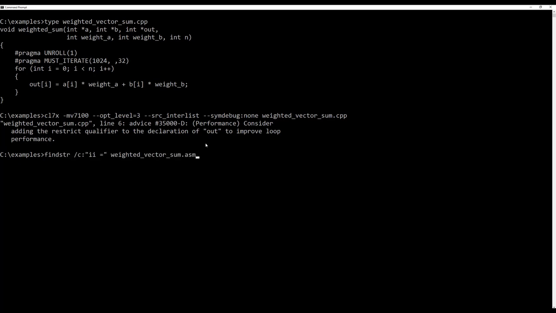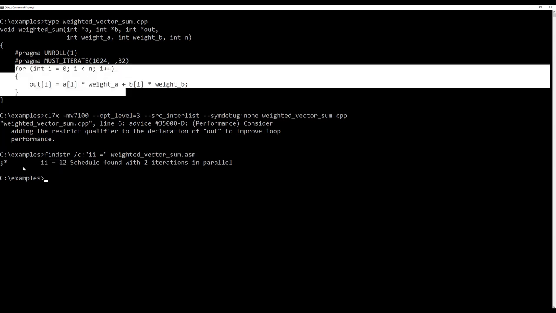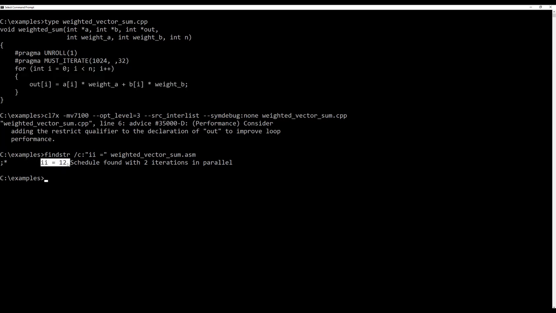Now the next thing I'm going to do is a very quick way to find out what the II of the loop is. Now remember, the II is the key metric of a loop. I discussed that in the video about software pipeline feedback and what II is and how important that is. Trust me, for this loop that's only doing this much work, an II of 12 is embarrassing. It's just awful. This is terrible. Something's really wrong, and we need to understand what is happening.